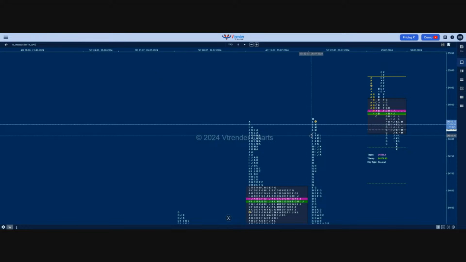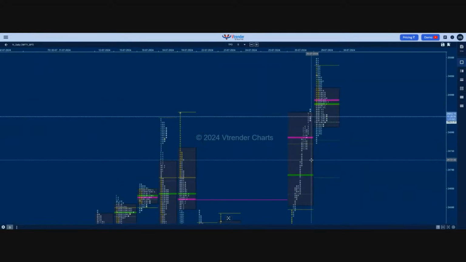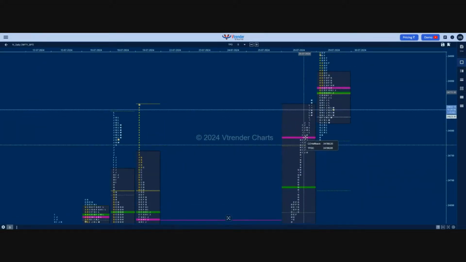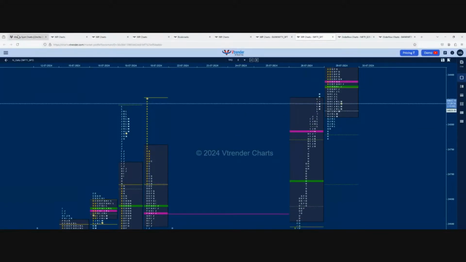So for tomorrow, I'll just switch this to the spot daily chart. For tomorrow, we have this VPOC, which will be our reference. And because we have a long trend day as our reference on the downside, we will be weak only below 24787 tomorrow. Below this, what will be the references? It will be this extension handle, which is being given in the report.